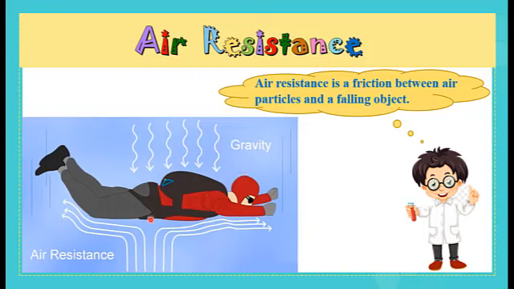Air resistance is used by parachutes to slow down their fall. How? The open parachute makes a lot of air resistance. This slows the parachute down, and the parachutist drops gently to the ground. If you noticed here, we have air resistance which slows down the movement of the falling object. It acts opposite to the moving object. The direction of the moving object is downward, while the air resistance works in the opposite direction, so it works upward.